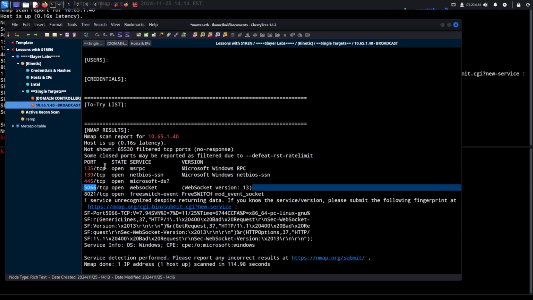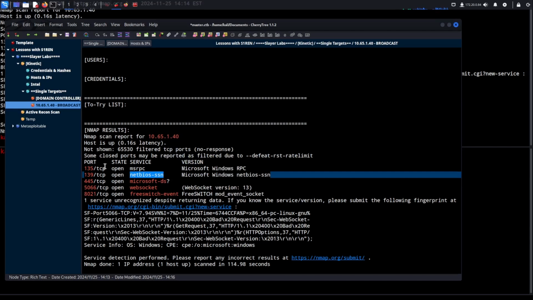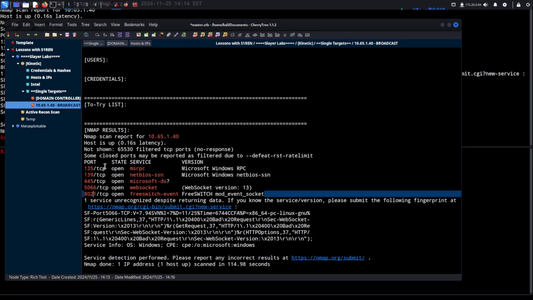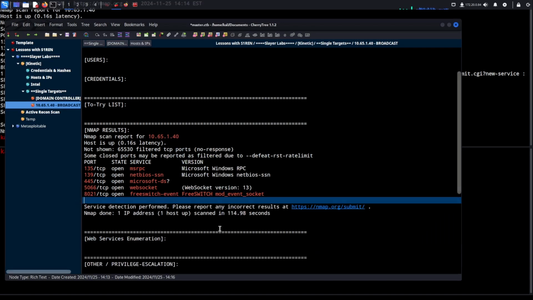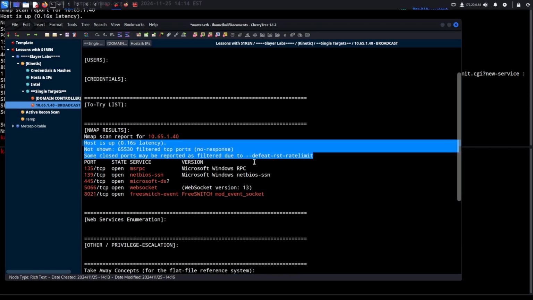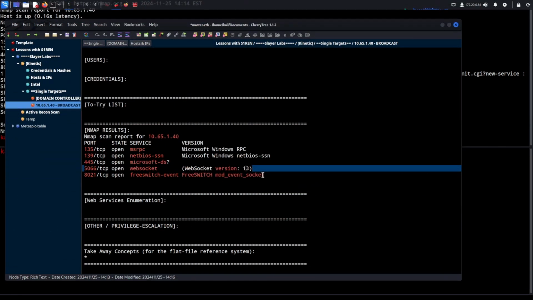That way you're faster than if you were using a mouse, and before you know it, you'll be as quick as I am at making the services and ports stand out. We're just gonna do our typical highlighting here. But we notice immediately FreeSWITCH, FreeSWITCH mod event socket. We're gonna clean up the irrelevant information from the scan, even further irrelevant information, and clean up this top portion. Done. We've got our scan done for the machine. Now we need to target the weakest fruit. We've got WebSocket version 13, it looks like.